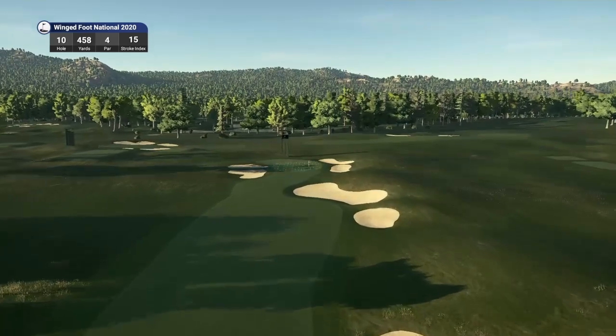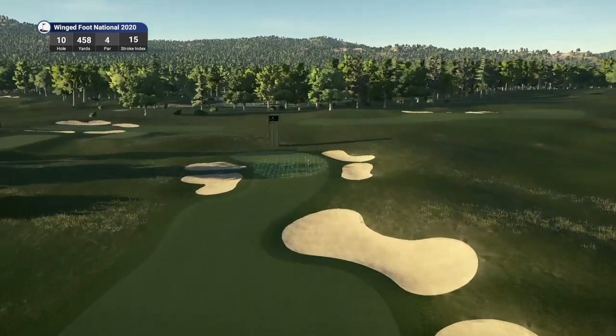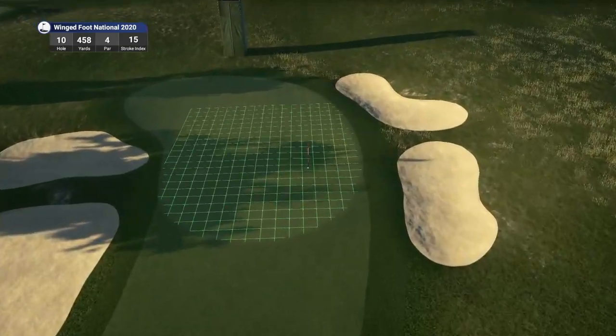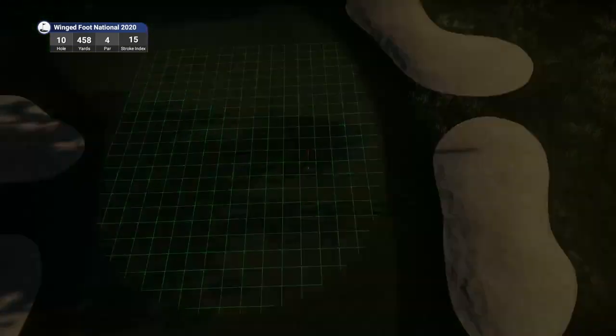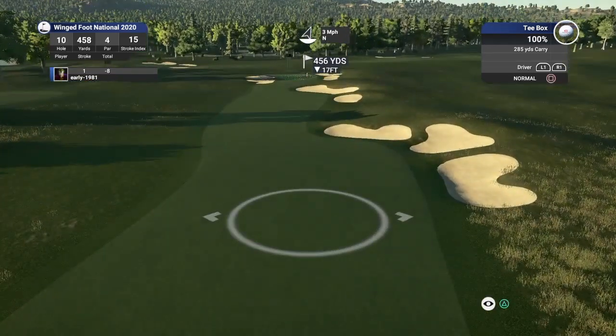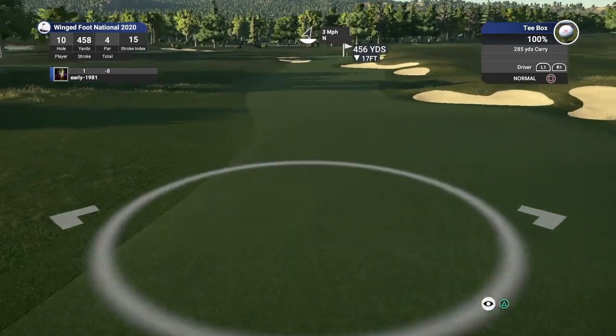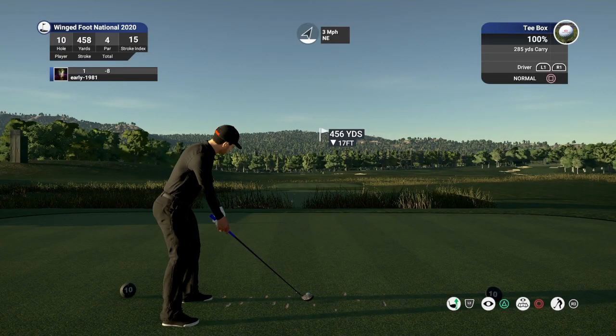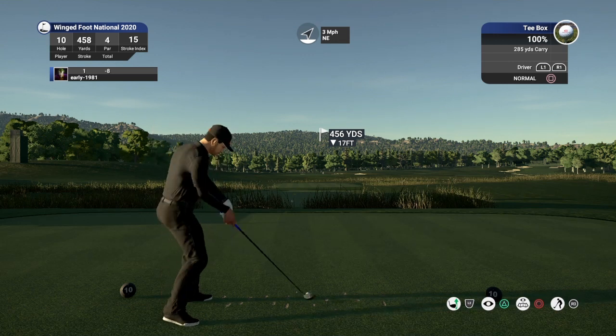Once again, tight fairways here. Plenty of hazards up that right-hand side. I don't think we've missed a fairway yet. What's this? I probably jinxed myself. We'll either put this extreme left or right. But this fairway is downhill, so we should get good distance on this tee shot if we can find the fairway. Don't like how that club came back there.